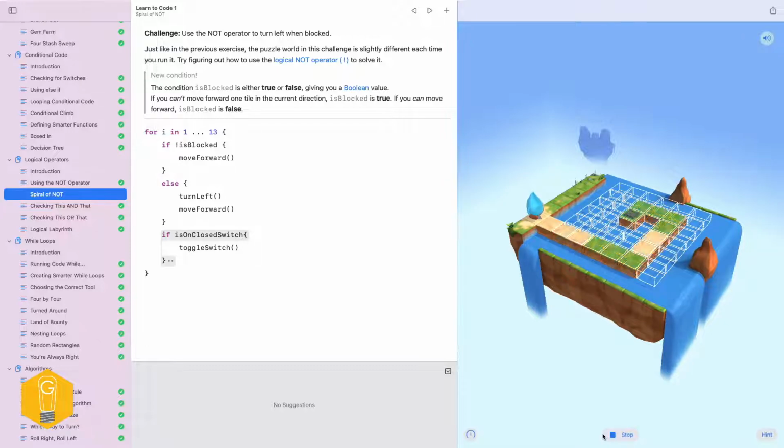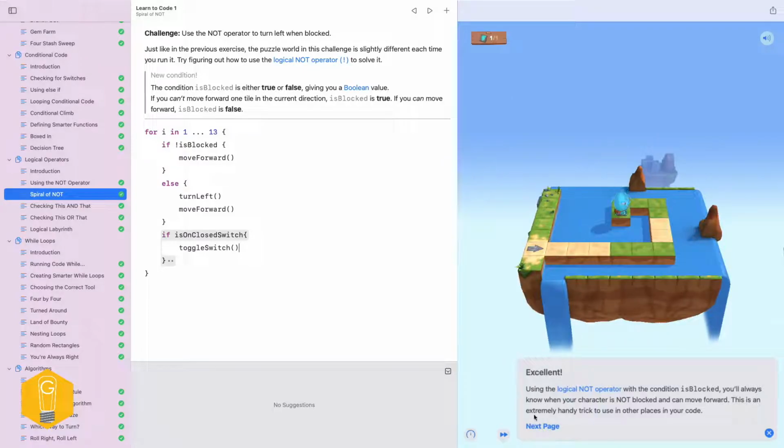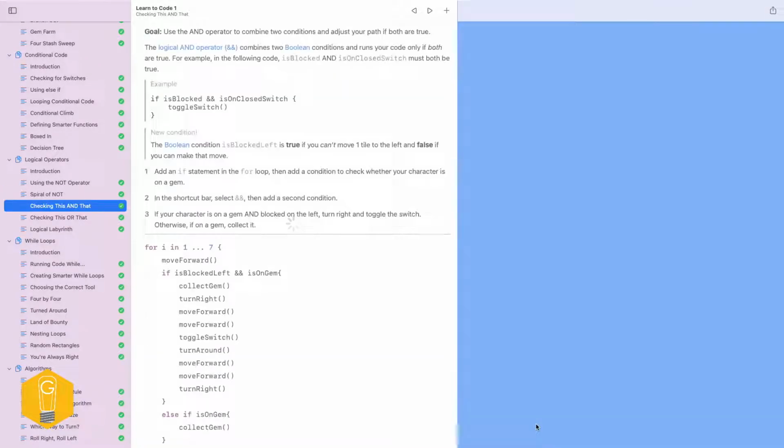There's lots of different ways to do this, guys. So you might change up your conditional that you ask, or you might change up the order of things. Sometimes order is not important. Sometimes order is very important. So try it and test it and see what you get. There we go. It worked for us. So let's keep going.